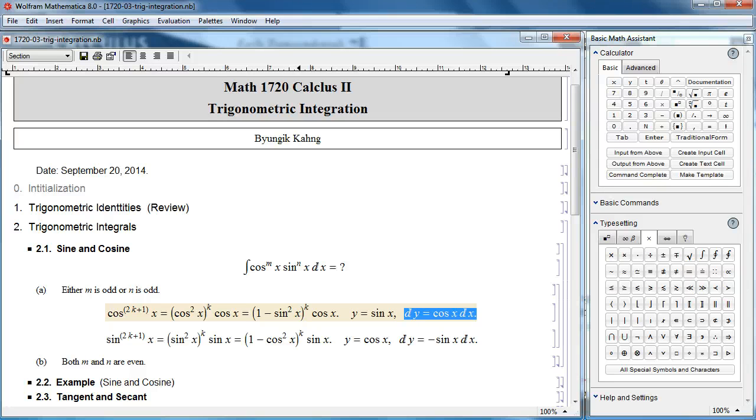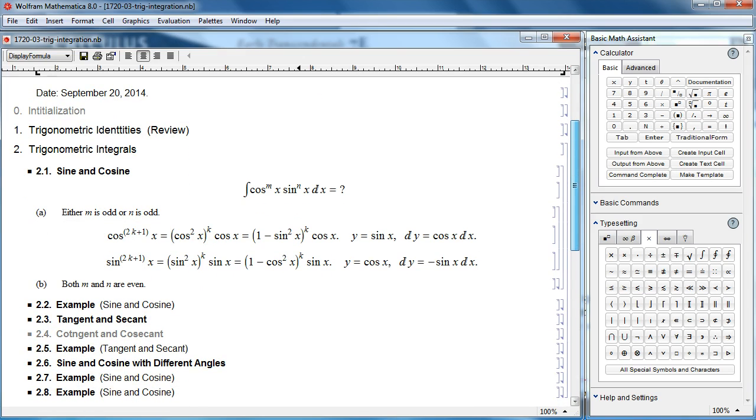That's the main strategy. If we have sine to the odd power, again the same thing applies here. Even power times extra sine, and that even part can be expressed as a cosine, 1 minus cosine squared to the certain k power, and this extra sine will be absorbed by the substitution computation. Y is cosine of x, then dy is negative sine of x dx. If one of them is odd, we can use this kind of strategy, and let's go over to some example problems here.